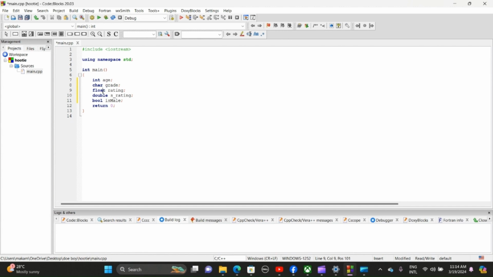We're saying grade is a box, and this box is going to store a character. We're saying rating is a box that's going to store a decimal number. Is it male? It's going to store a yes or no, I mean true or false.